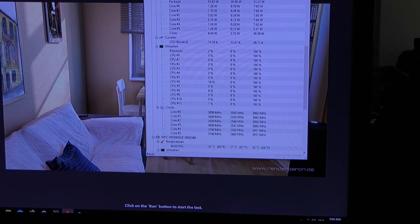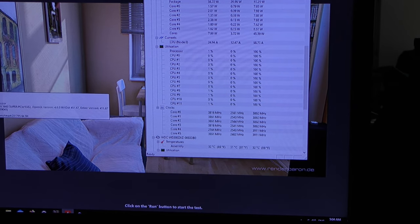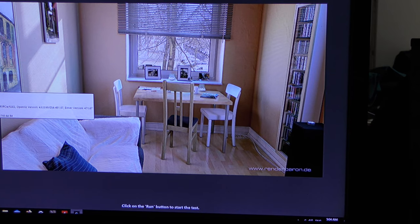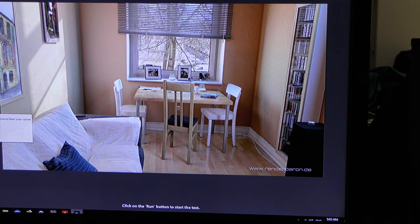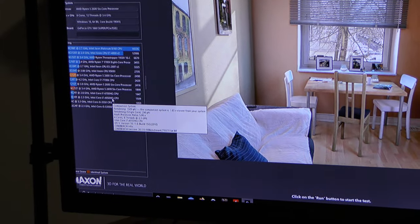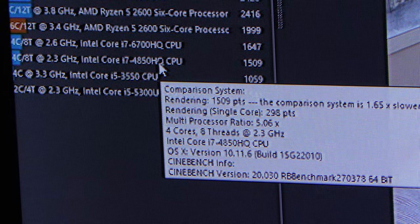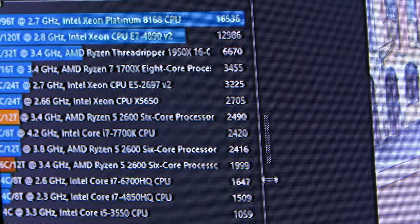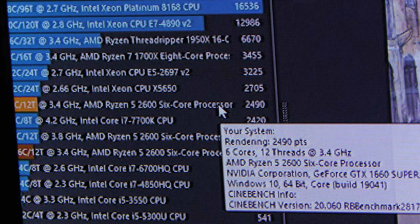So we finished at 2490. So yeah, 2490 is pretty nice. Actually, yeah, that's right. These ones were both before with Heaven running. So that's performance of encoding. These earlier ones that were 2000, that was performance of Cinebench with Heaven benchmarking. So yeah, at just the stock run, we're at 2490, which is pretty nice.